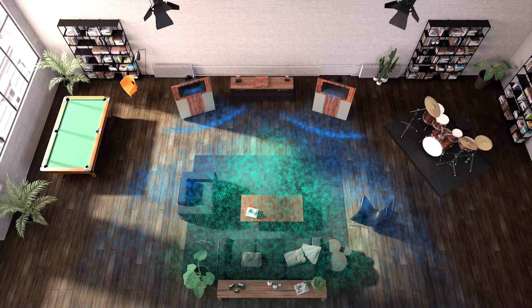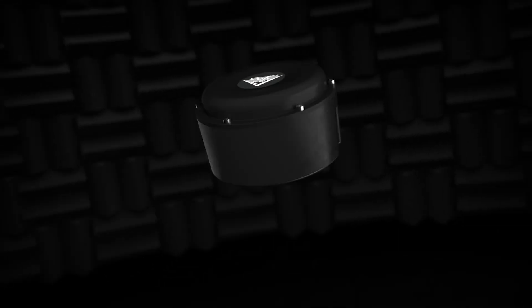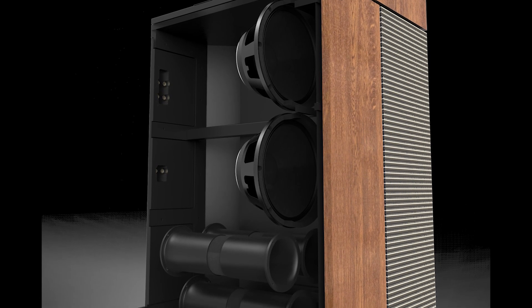Together with the system, we got the compression driver, we figured out the LF, and then we built and built and built. Change here, change there. When I left Monday, we had three pairs packed up — beautiful, beautiful looking. There are people coming from the plant: the saw guy who cuts the panels, the people who finish them, the people who paint them and lacquer them — but never all together.